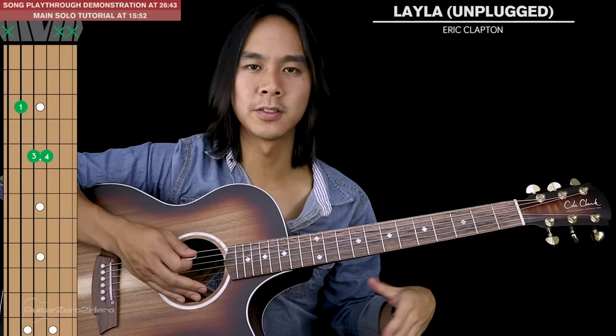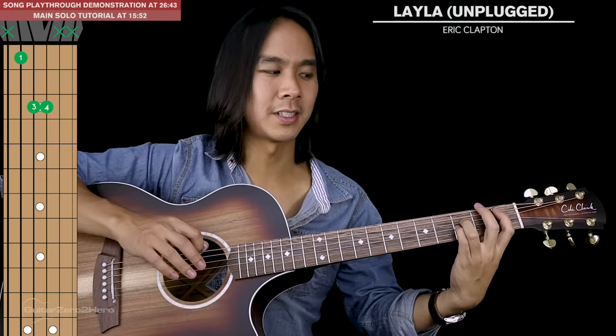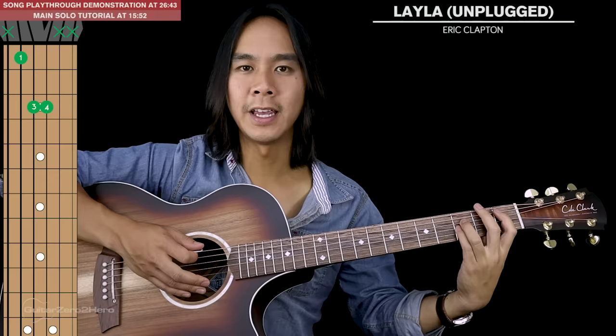And then the solo happens after that. Now, one tip I have for this B flat 5 chord and the C5 chord is that you don't want to hit the top 6th string. If you hit the top 6th string whilst you're strumming these, it's going to sound very funny. So with your free middle finger, you can lightly rest it on the 6th string. Don't push it down, but just touch it. And that way, that top 6th string will be muted, even if you strum it, and you'll get your clean sounding power chords.